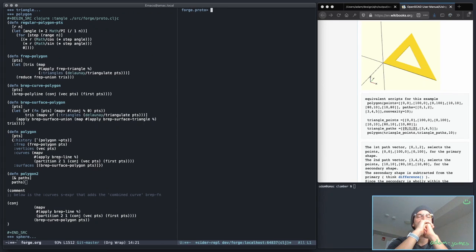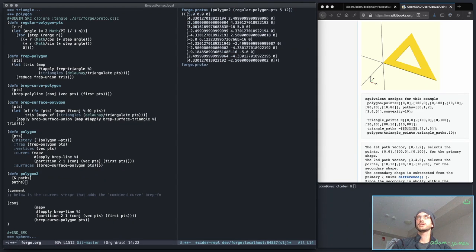If I run polygon 2 on paths, but I only give it regular polygon points, radius 5, 12 sides, it's the same idea, but it's nested. So I could add points 6, 20.